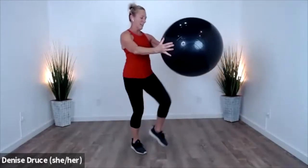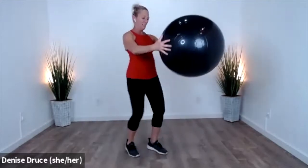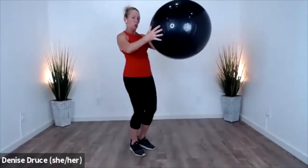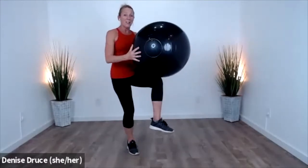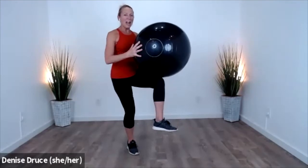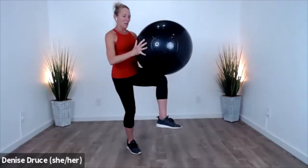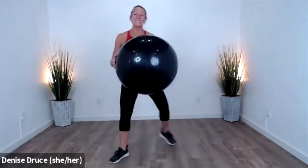Hold it forward, knee lift. Eight more. Four, three, two, hold. Hold, press the ball to the knee, press the knee to the ball. Use your abs. Hold for eight, seven, six. Ooh. Good, march it out wide, out, out, and in.